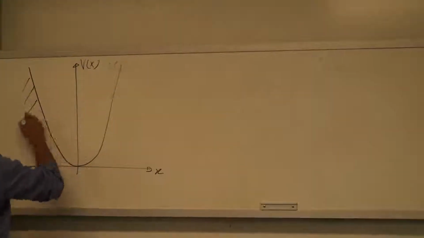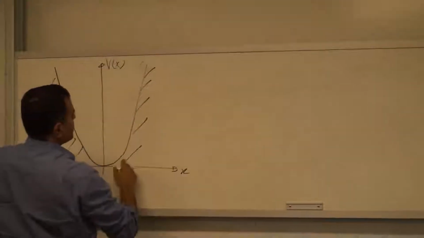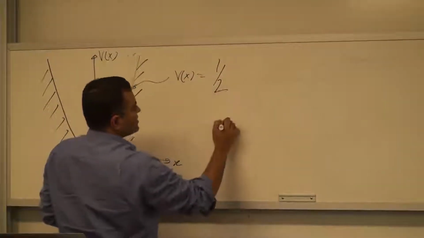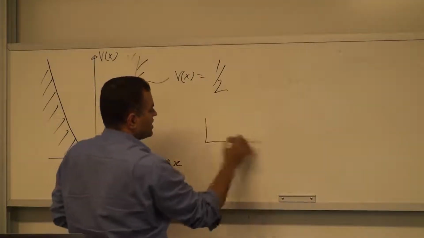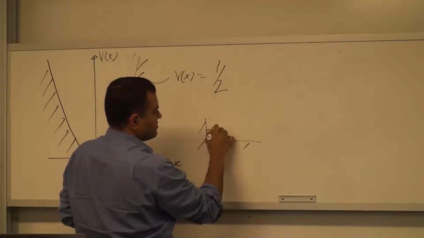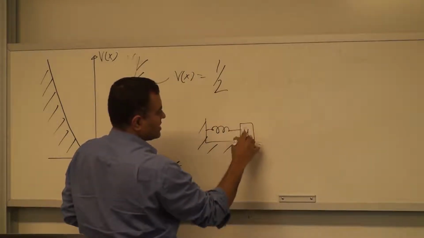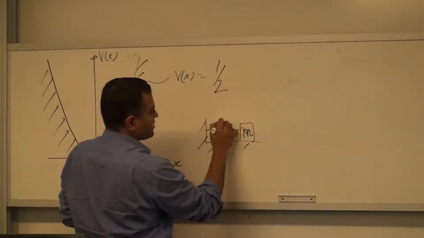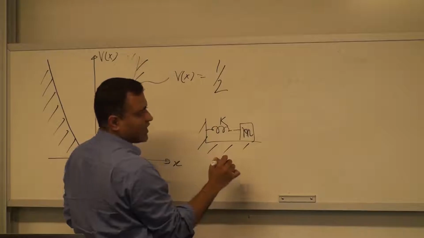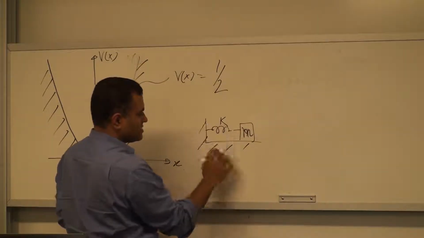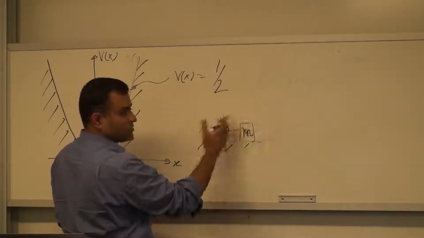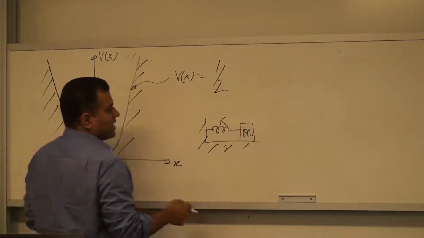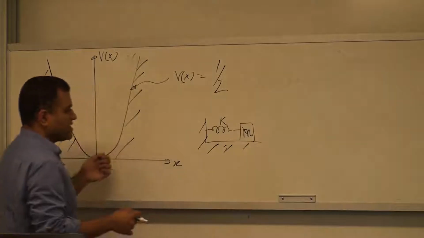So potential is a function of x, v of x, and it's half. Typically you look at it as a mass spring system. You have a mass, small m, which is an electron, let's say, and then there's a spring with a spring constant of k. It's not the wave vector, it's the spring constant, and if you stretch it out, it will oscillate, right? So that's a harmonic oscillator, and it manifests in many ways, as you might imagine.